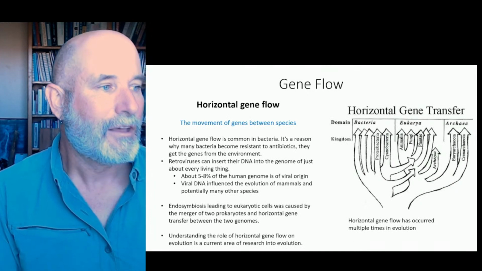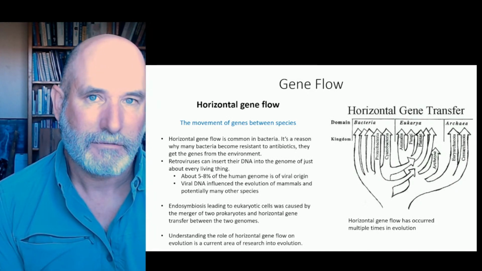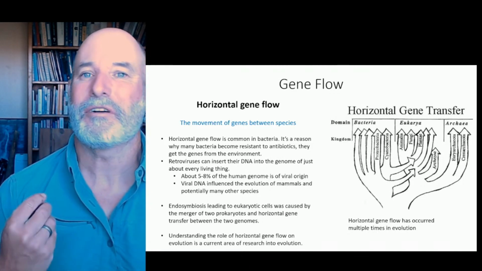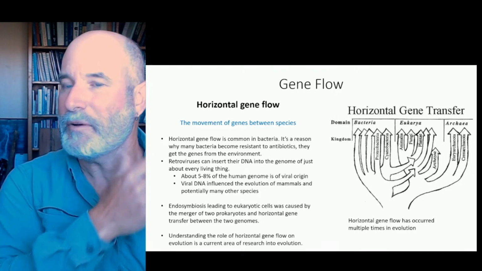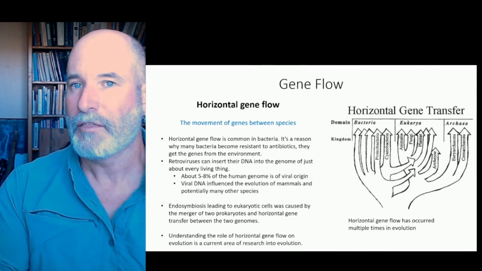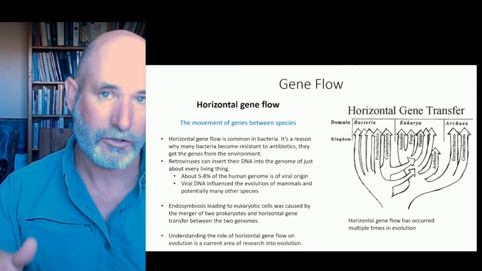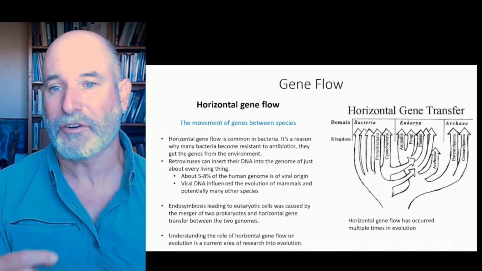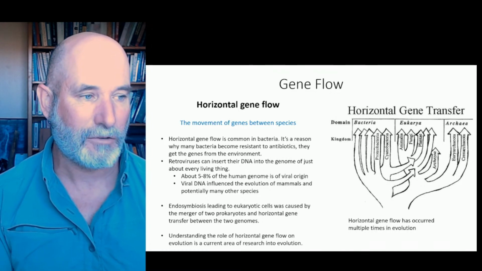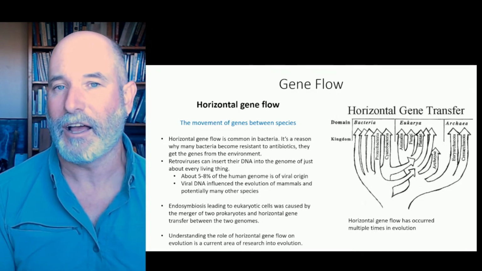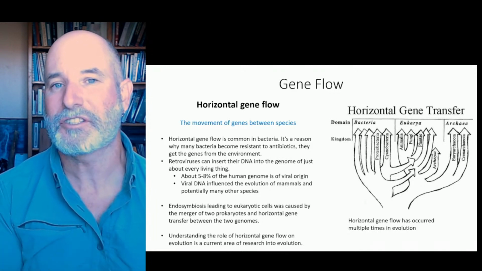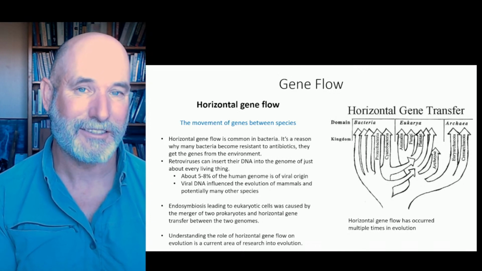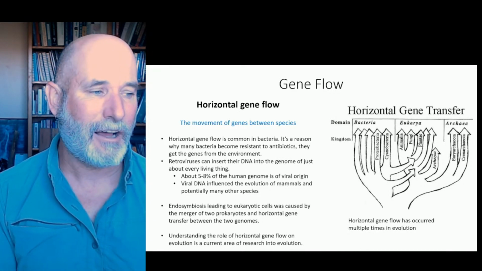Okay. Now here's an interesting thing. It's hard to figure out exactly where this fits in there, but when it comes to gene flow, typically when you have individuals moving around, they're reproducing and producing offspring, which is vertical gene transfer. You can also get genes from your environment, which is horizontal gene flow. I've mentioned this before in class. 5 to 8% of your DNA is of viral origin. 5 to 8%. And that's a lot.